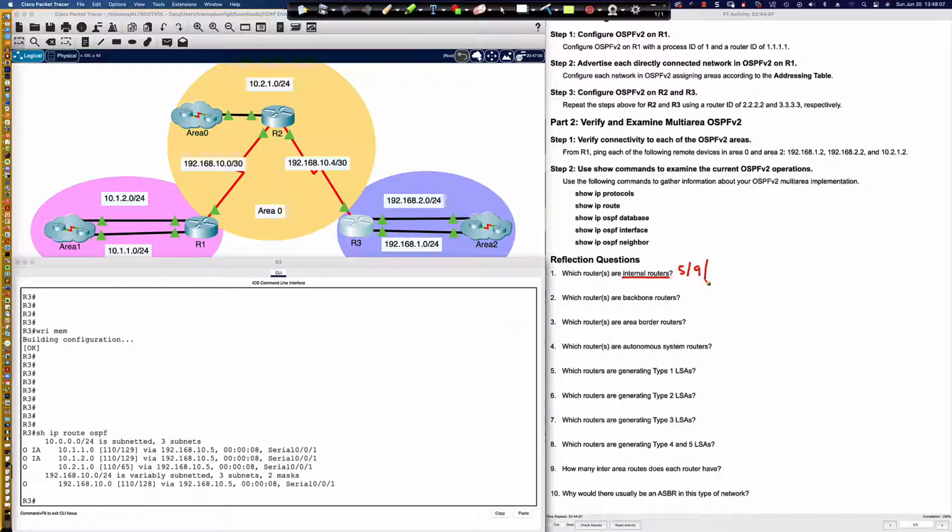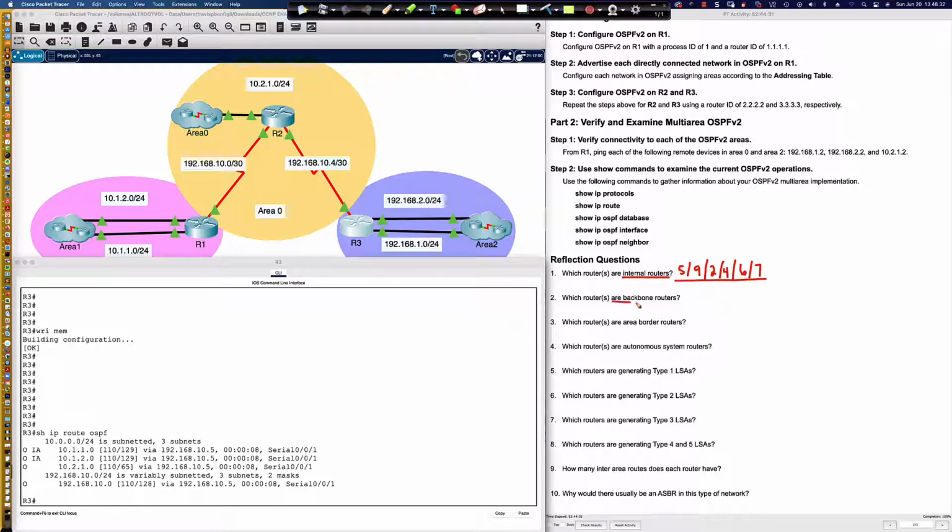And then in area 0, you've got router 2 and router 4 because all of their interfaces are in a single area. And then we've got router 6 and router 7, right? And again, based on the definition of an internal router having all of its interfaces in a single area, those would be your internal routers.